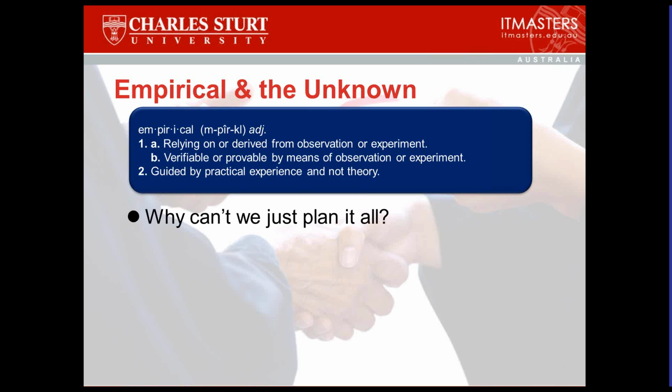So this raises the question straight out of that, well, why can't we just plan it all? Why can't we plan everything? Why shouldn't we plan everything? We love planning. All of our favorite goal-setting gurus have told us that if we don't plan to get where we're going, we should plan to fail. You know, we can't reach an objective unless we plan for it. We've heard a lot of that. We know a lot of that. We believe in a lot of that. And it's real. It's valid.